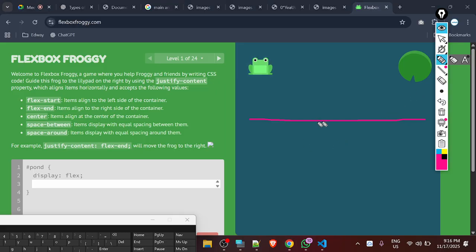On the main axis, which property works? Align items or justify content?